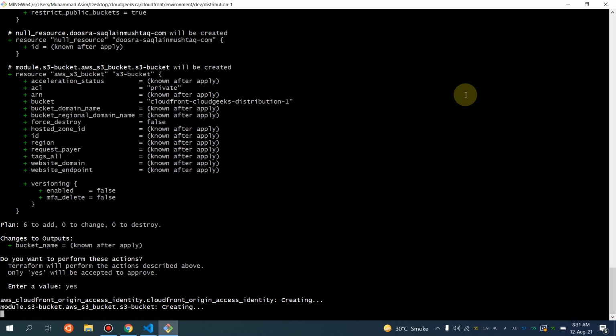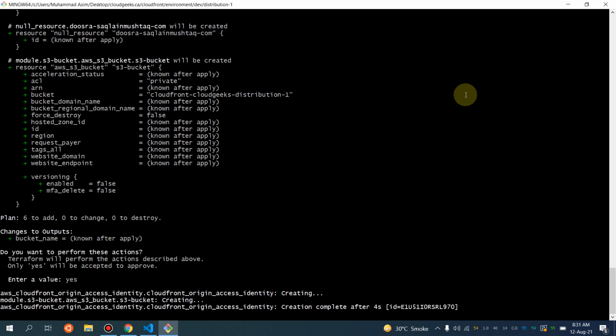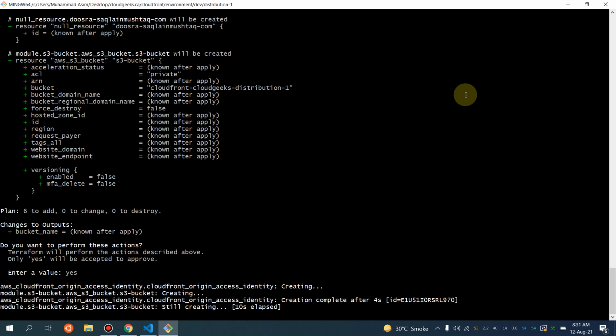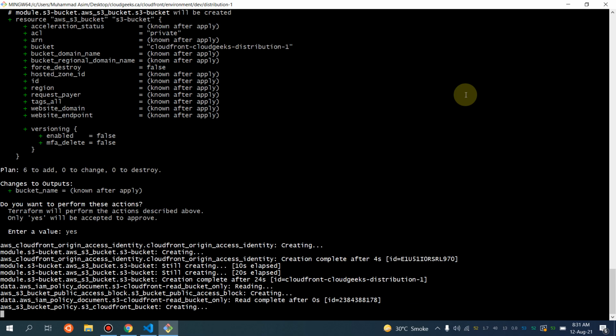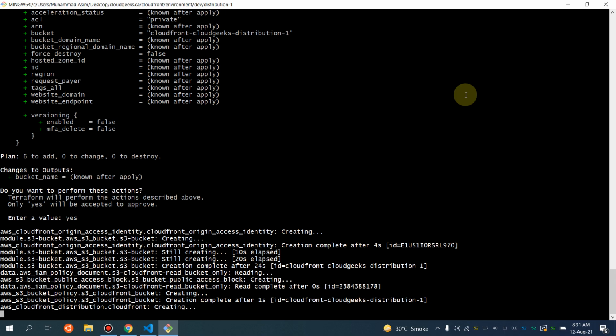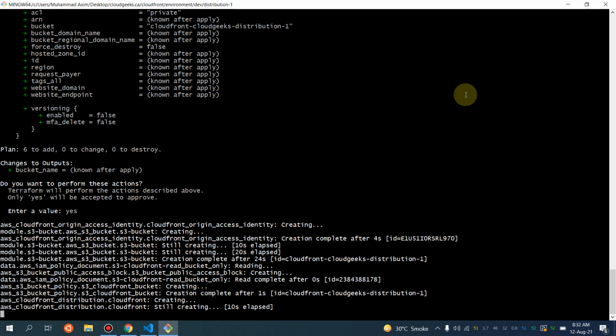What it does currently is create a CloudFront distribution, and I will be showing you guys that you don't have to set up any origin access identity. All is going to be automatically set up, and that particular bucket is going to be totally secure. It is currently creating that S3 bucket, and it is going to set up the CloudFront distribution. And once completed, our existing website code is going to be copied to the relevant bucket which we have provided.